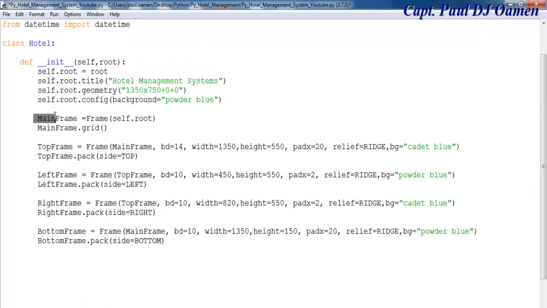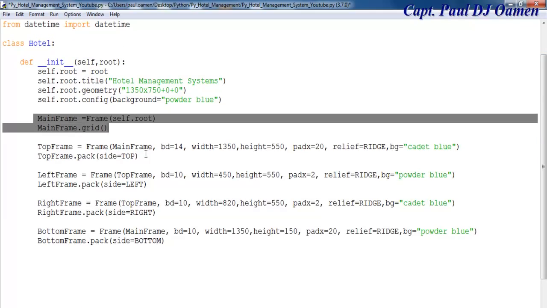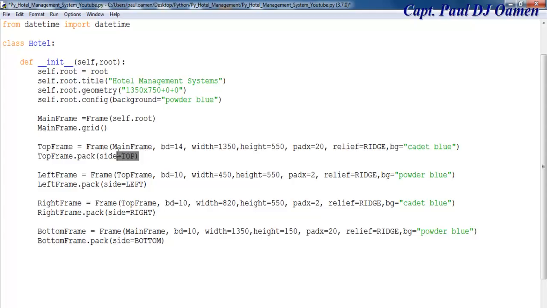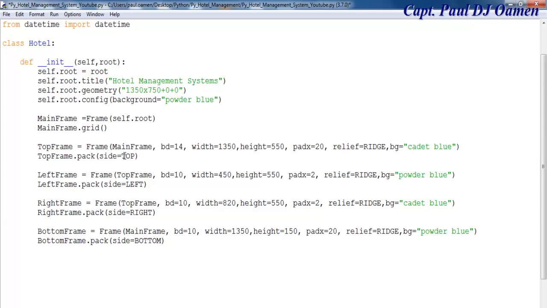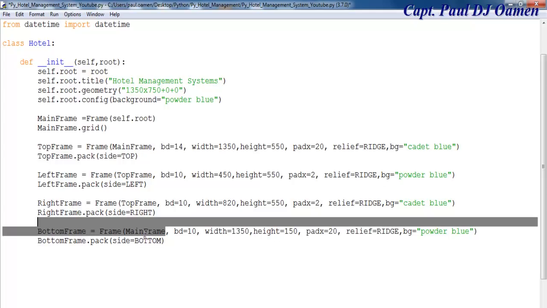Alright, this will be my main frame. This is one of the frames that will be right on top, and all other frames will be right inside this very frame. The top frame is going to be inside the main frame. Left frame will be inside top frame, right frame inside top frame, and the bottom frame inside the main frame there.